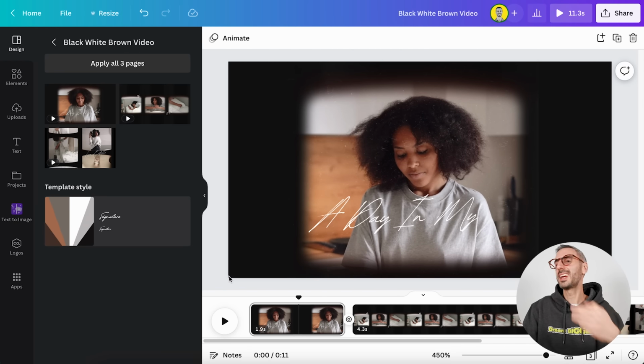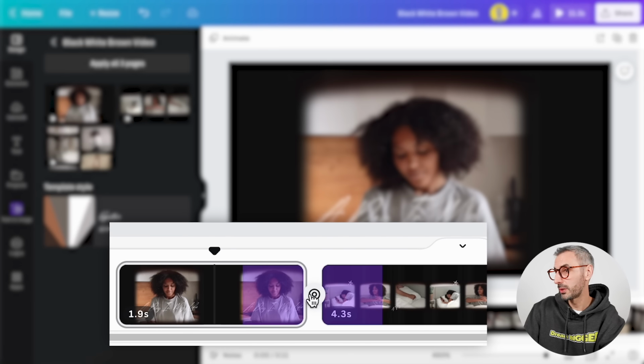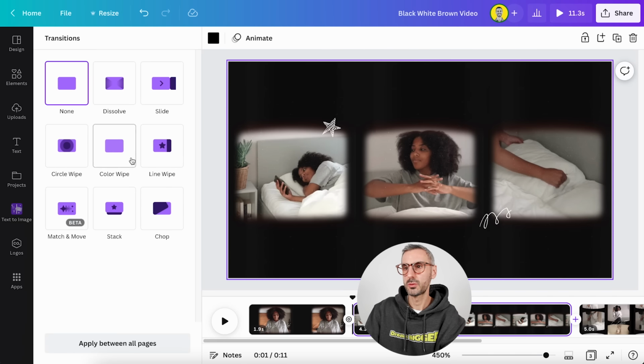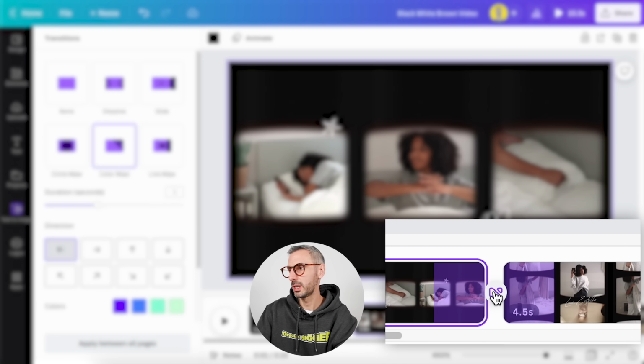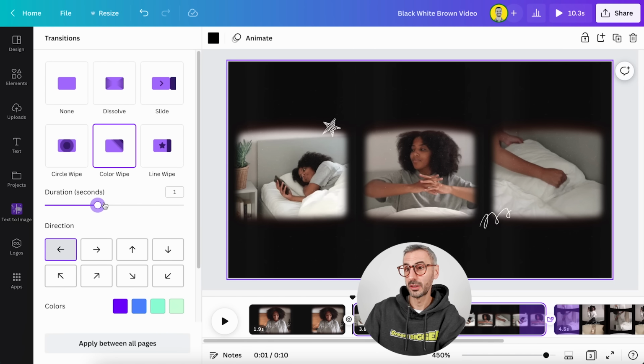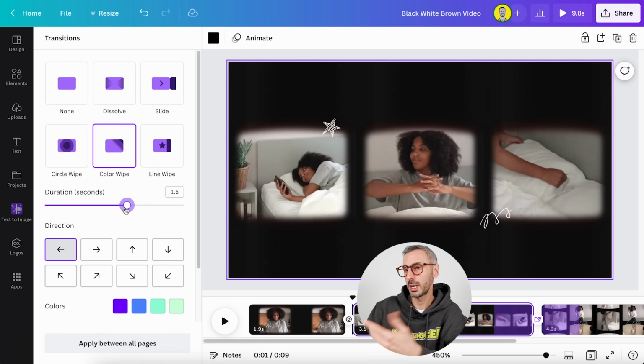Once you click out of this transition menu, you can always visualize these areas by simply hovering over the transition. So we see the transition is represented. Also, it has a specific icon. If I add another type of transition, a color wipe, you will see a different icon right here. Here again, we have the same thing: the purple area indicating when the transition is active. And of course, you can change that with the duration slider right here. You'll have to release it to really see. If you hold it, you don't quite see it, but if you release your click, the size of this area will automatically adjust. I personally think this is a nice little add-on.